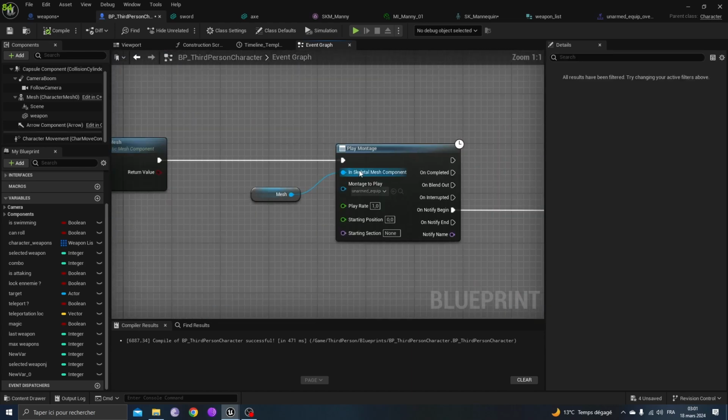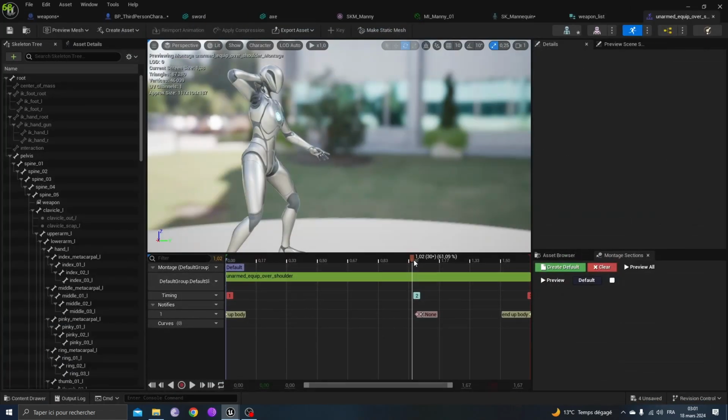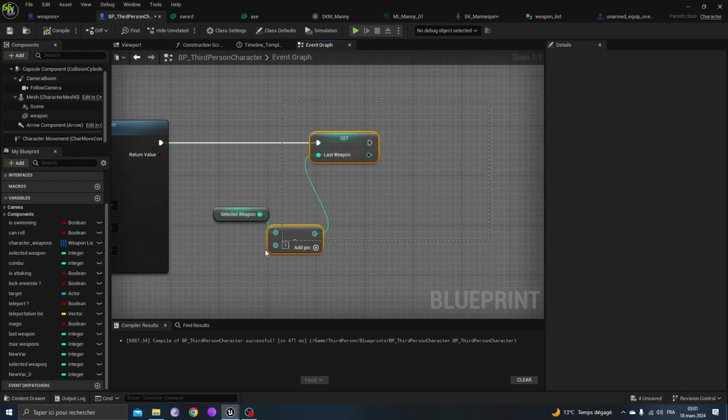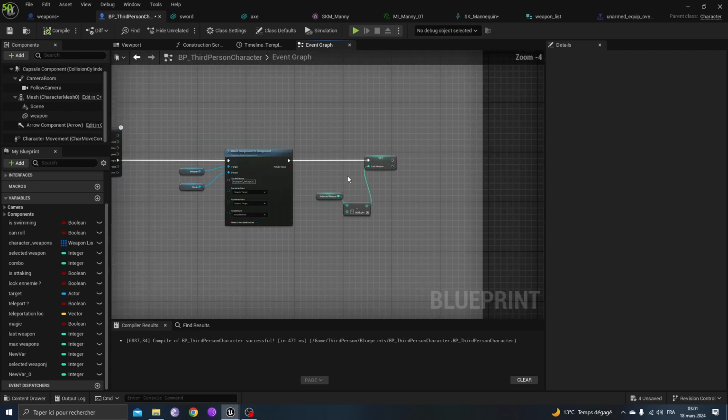I will use this animation again, and of course again at this moment on the notify begin, I will use the attach component to component. Once again, it will be the right hand. Don't forget the snap to target, guys. And here the last weapon will be selected weapon -1 because it is the last weapon.